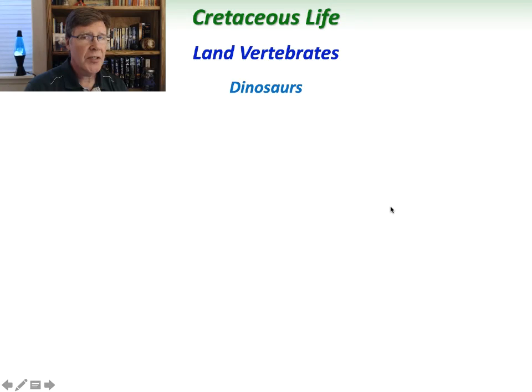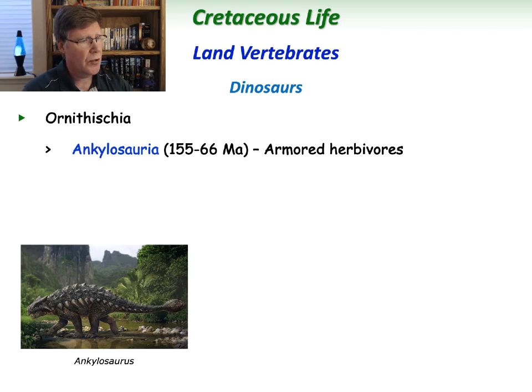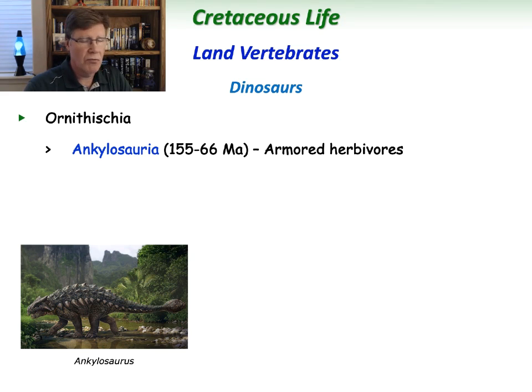While the Saurischia, or lizard-hipped dinosaurs, was an order including the theropods and the sauropods, the bird-hipped, or ornithischians, include a whole diverse suite of other dinosaurs. So this order included guys like this ankylosaur. The ankylosaurs lived from just in the late Jurassic, but all through the Cretaceous right to the very end. And these were armored herbivores, Ankylosaurus here.